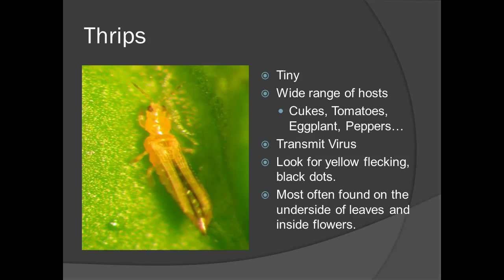That's how critical this is. I think we heard yesterday from the Zimmermans, they've been having some virus problems. I don't think they had it quite figured out what was causing those virus issues, but thrips can be one of them. If we get thrips on our transplants or if the thrips happen to come in later, they can spread that virus. And once we get that virus in that plant, there's no getting rid of it.